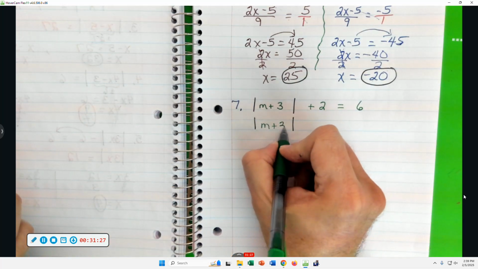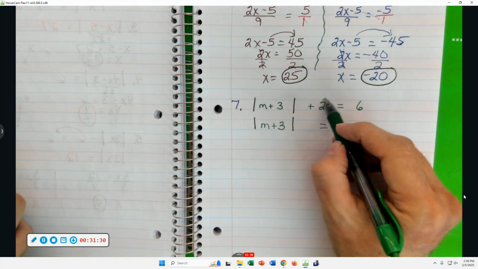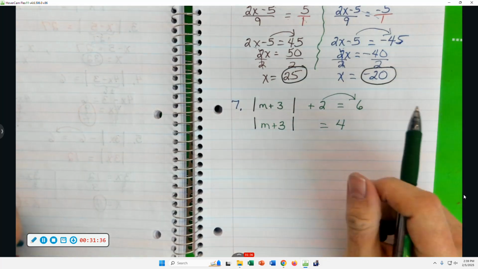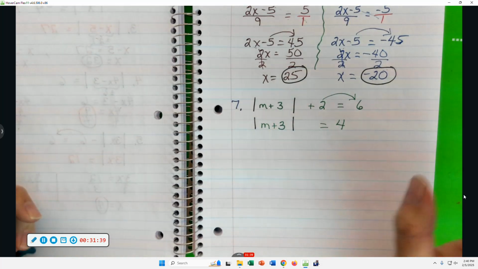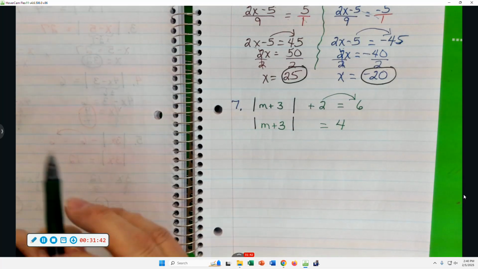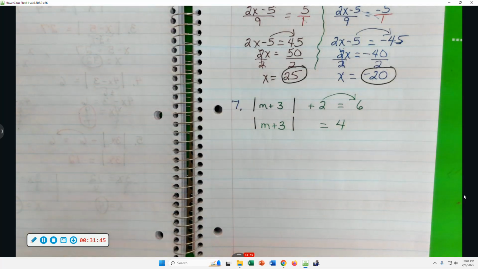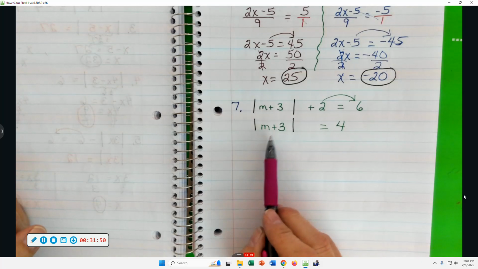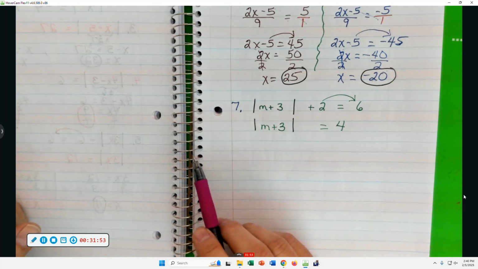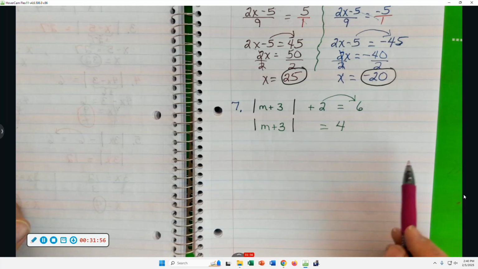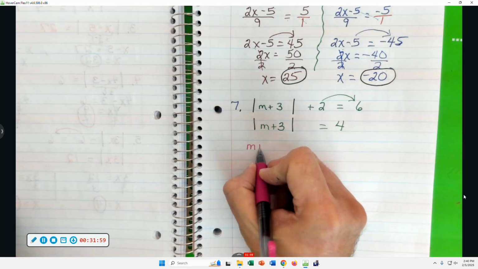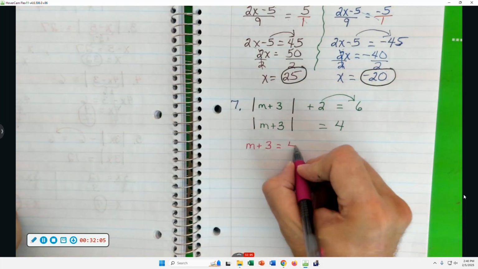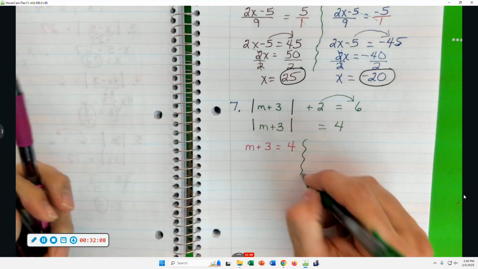So we have the absolute value of m plus 3 equals, what's the number going to be on the right? 4. And of course, it couldn't have turned out to be a negative 4, because then we could have said no solution, stopped. But that's not hard. After everything y'all went through the last time, this will be a piece of cake. We've already said it's not no solution. How many cases are we going to have here? 2. m plus 3 has to equal what 2 equations am I going to write? Positive 4 or negative 4.